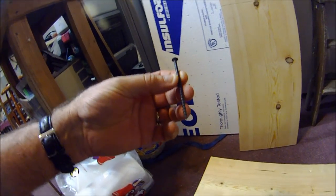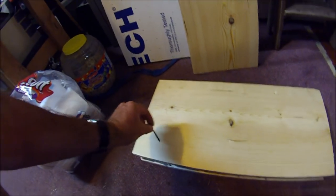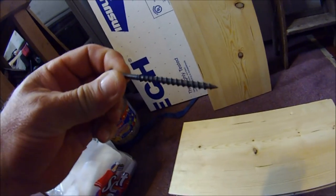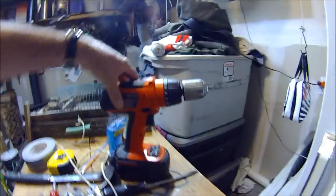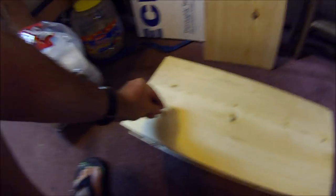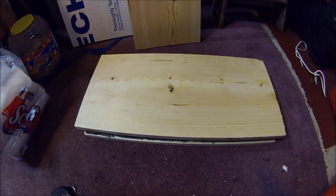Then I like to use these 3-inch sheetrock screws, and I do 4 of them, and just pre-drill a hole smaller than the screw so you won't split the wood. And you can hand screw them in, or you can be lazy like me and screw them in with the power tool. But do 4 screws that holds this together, and that's the deck.